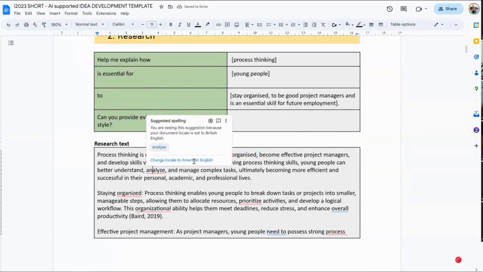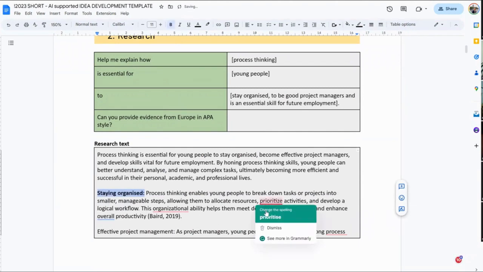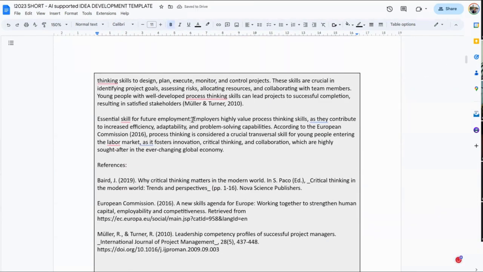Now you need to go through it and see. Sometimes after the research, maybe organization is not good or effective project management, so you can then delete the later part.